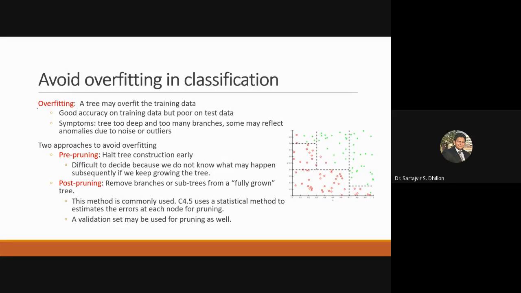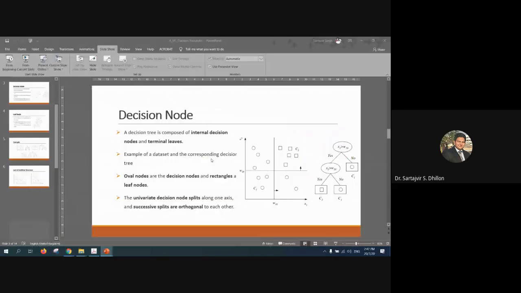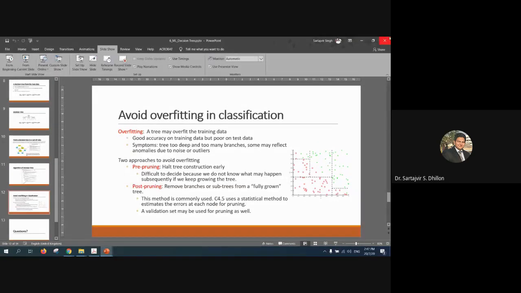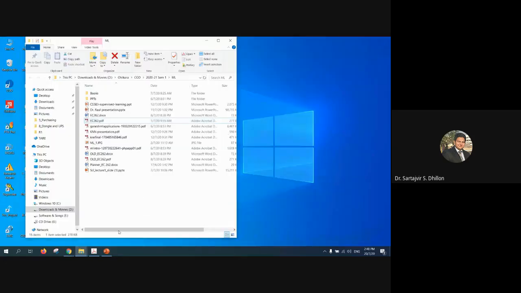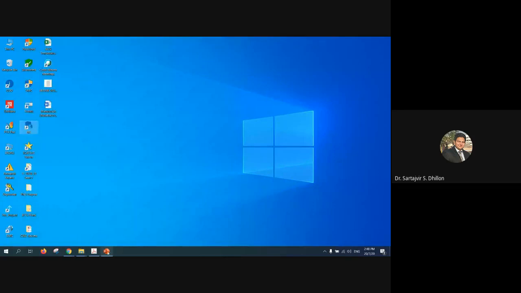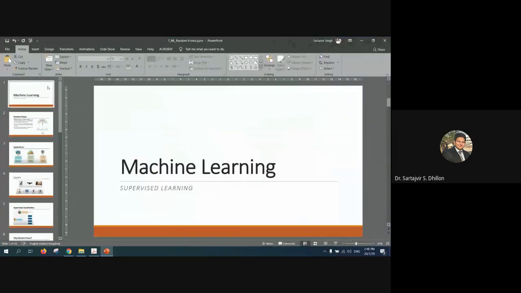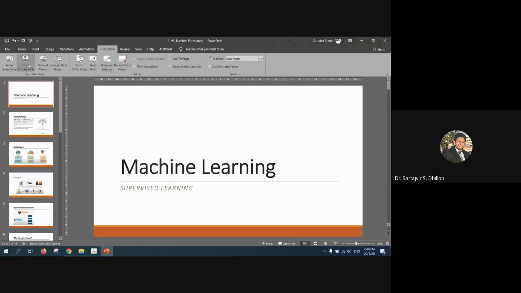So let us do the random forest. Let us start with this slide.